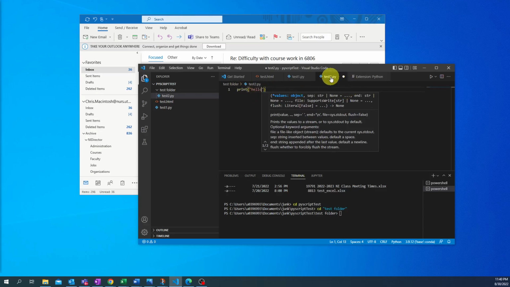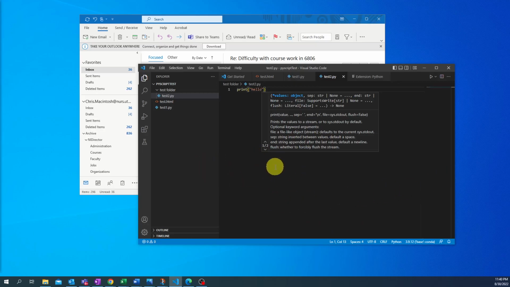And you'll notice here on my test2.py tab that I've got a solid circle. That means that this isn't saved yet. So I'm just going to hit Control S and save that, and you'll notice that that changes from a circle to an X, and this has been saved. You'll notice that this did open up with the terminal. I'm going to shut that so you can see where we're at.